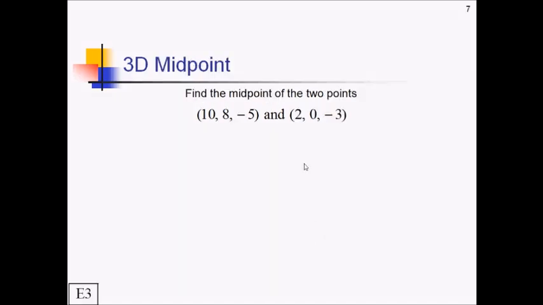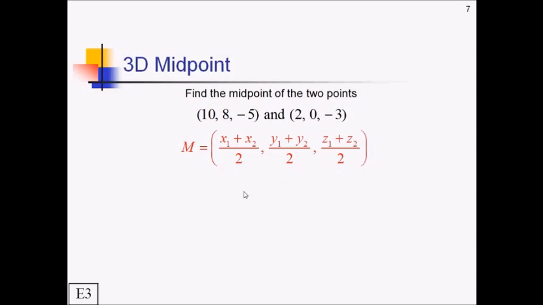For this next example, we want to find the midpoint in three-dimensional space. Pause the video based on our approach off the last problem and see if you can figure out this one. All right, so we're going to start with our two-dimensional midpoint formula, where we had the midpoint being x1 plus x2 over 2, so essentially averaging the x values together, comma, y1 plus y2 over 2. So this is just for two-dimensional midpoint. For three dimensions, we just need to average the z values together as well. So we have z1 plus z2 over 2.